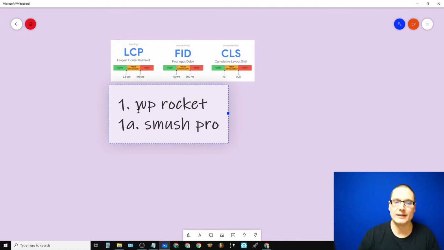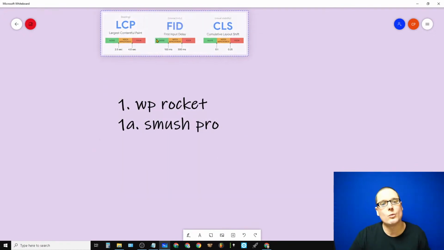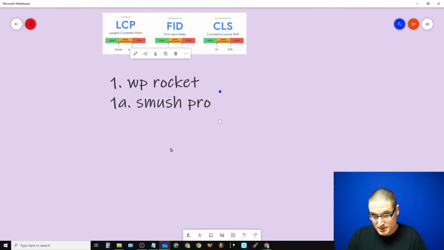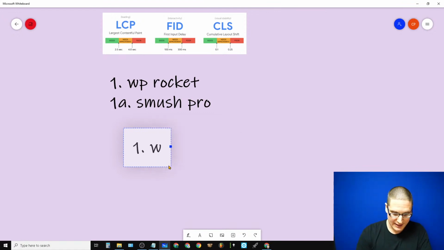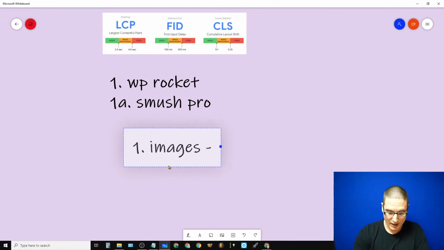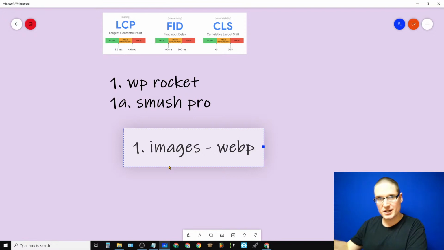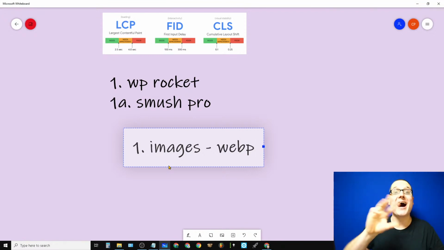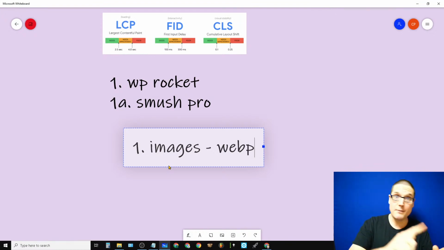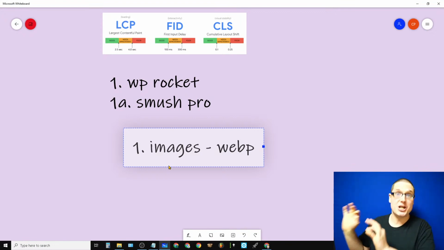Now, aside from that, let's say that we want to create a different stack. Maybe we really want speed. Maybe these didn't work for me. So let's take a look at some other options, and I'll write those out for you. The first thing that you're going to want to take care of is going to be the images. Getting them to the WebP format is going to be highly beneficial. You can change this through your hosting, relatively easy, that way you're able to upload the images. This is if you want to bypass utilizing a tool such as Imagely, Smush, or any other of the tools on the market that allow for next-gen compression.